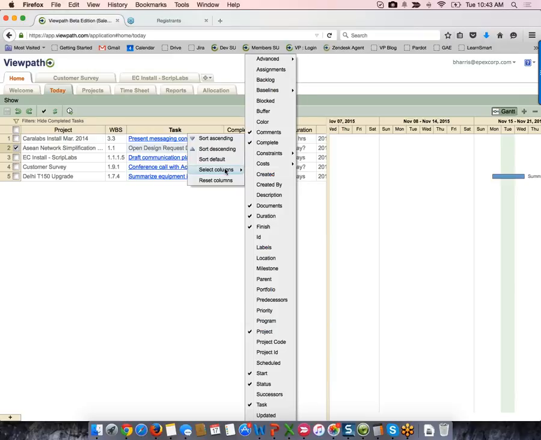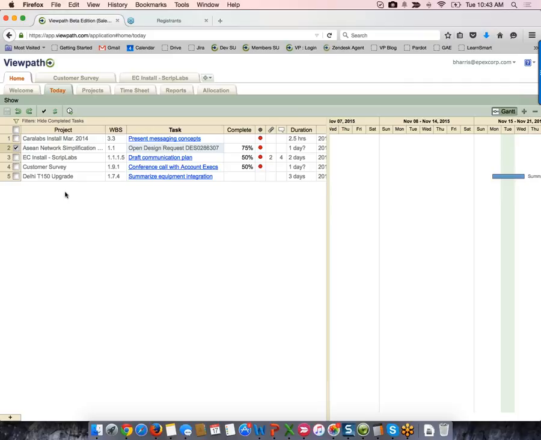Now, by default, we show you a select set of columns. Part of that is to help minimize the amount of information that people come in. It's really easy to get overwhelmed with the amount of information. As you can see, we have over 60 different columns that you can add to your project view. So we try to keep it simple for everyone, and then the more information that you like to see, you can customize that to your particular needs.